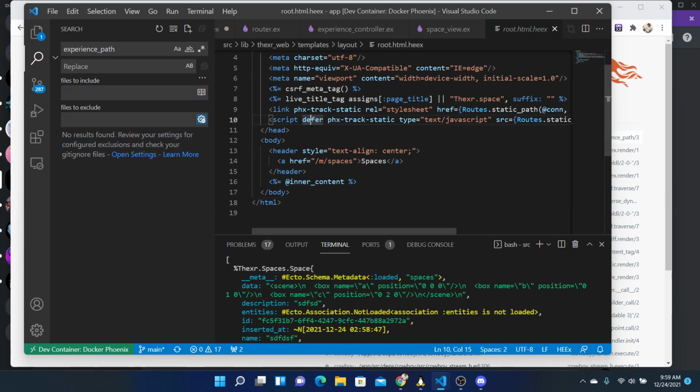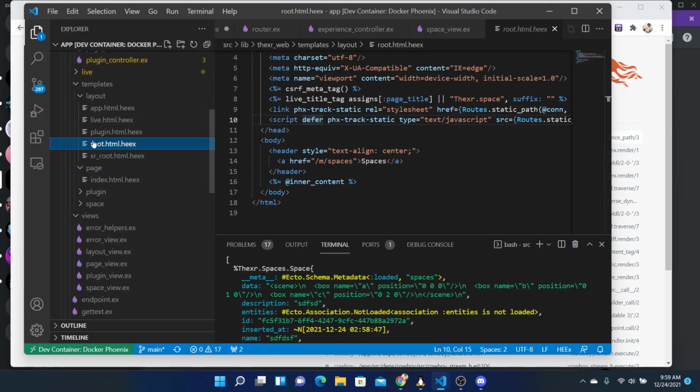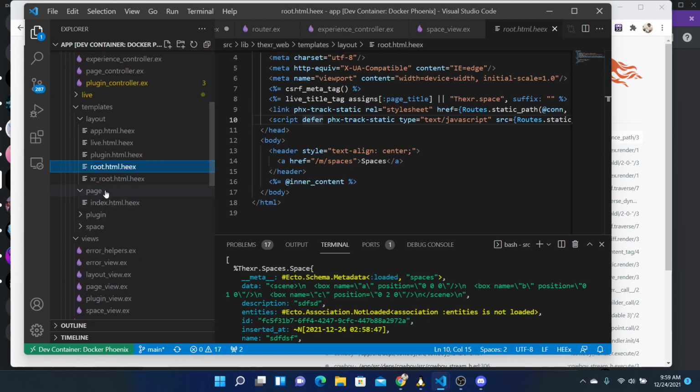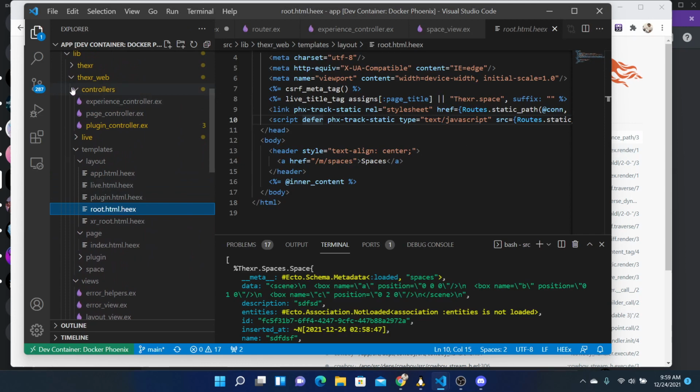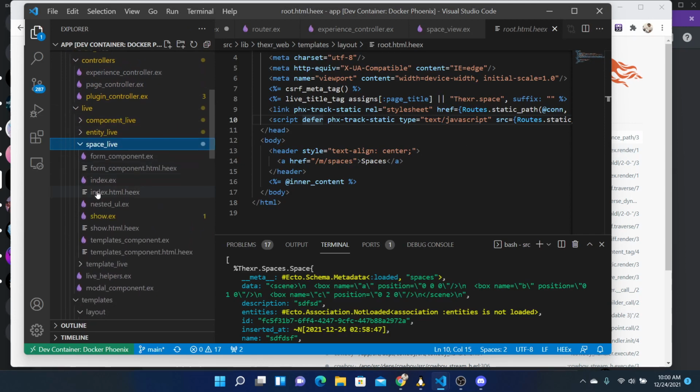Okay, so where is this defined? This is in router helpers experience path, under us. Okay, space live index, under the space live index.